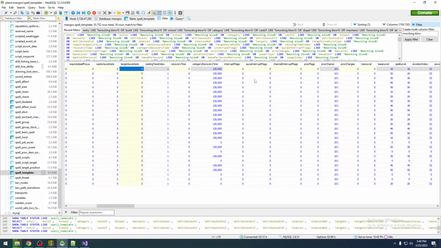As you can see on this spell, it doesn't have any interrupt flags, and that's because it's an instant melee ability, and there's no cast time to it, there's no aura applied to the user, and the aura that's applied to the victim cannot be removed through any type of interrupt. Now, obviously, things like invulnerability and purges, those types of dispels are a different thing, but these are interrupts as to when the server should remove the spell automatically.